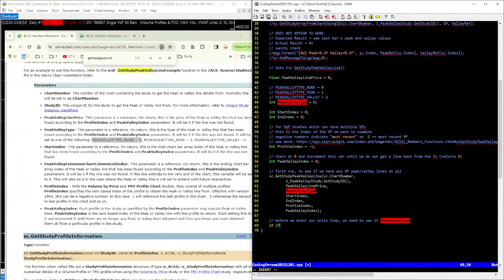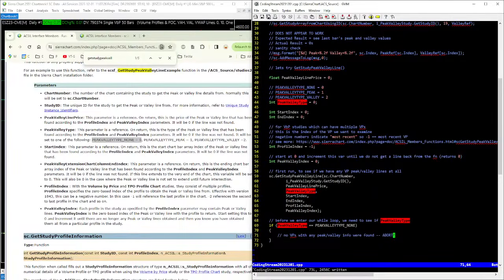If peak valley type is equal to peak valley type none or 0, because this is an enum set to 0, then no volume profiles with any peak valley info were found. Abort the whole thing.